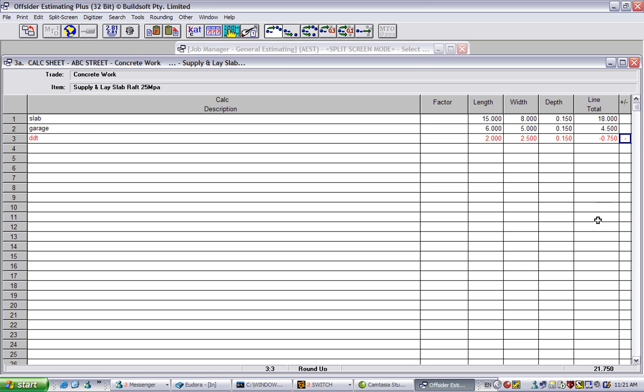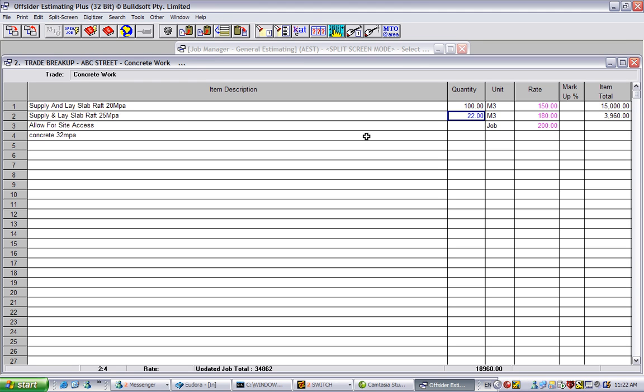You'll see the software will automatically calculate the required quantity at the bottom, and by default the software will round up this quantity to the next whole unit when we leave level 3A and go back to level 2.